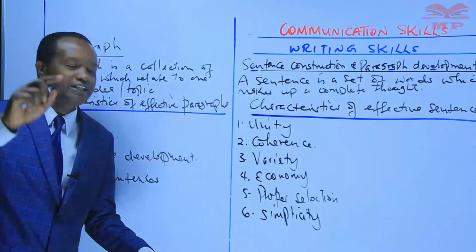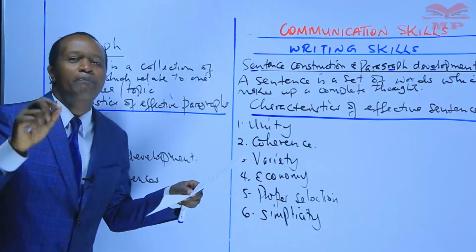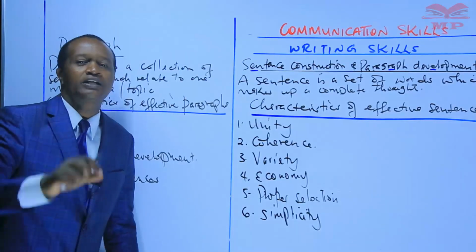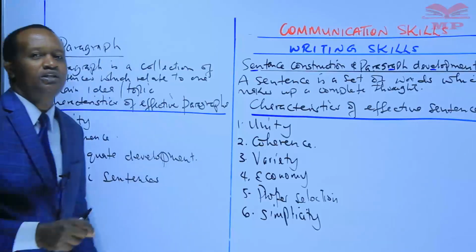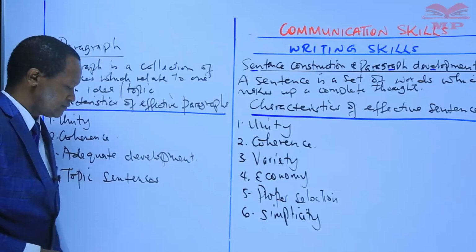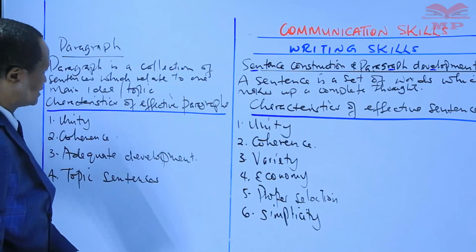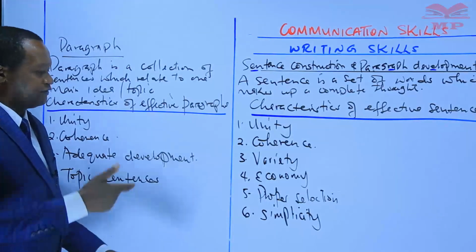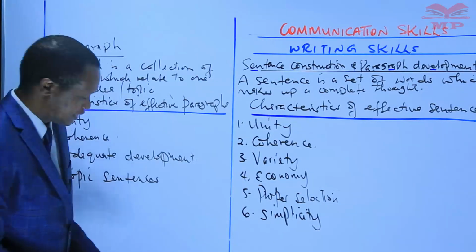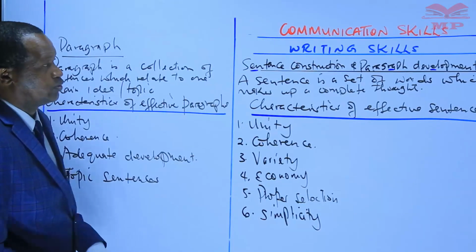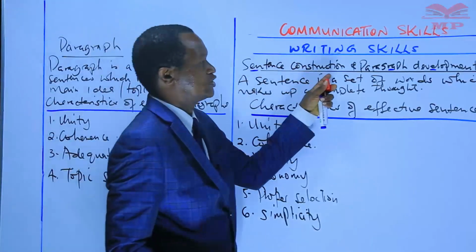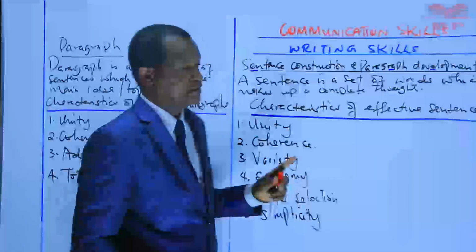Candidates, beginning a paragraph with a topic sentence, I've said, is one of the best ways to achieve clarity and unity in one's writing. And these are the characteristics of effective paragraphs. And that will mark the end of today's lesson, where we sought to study sentence construction and paragraph development.